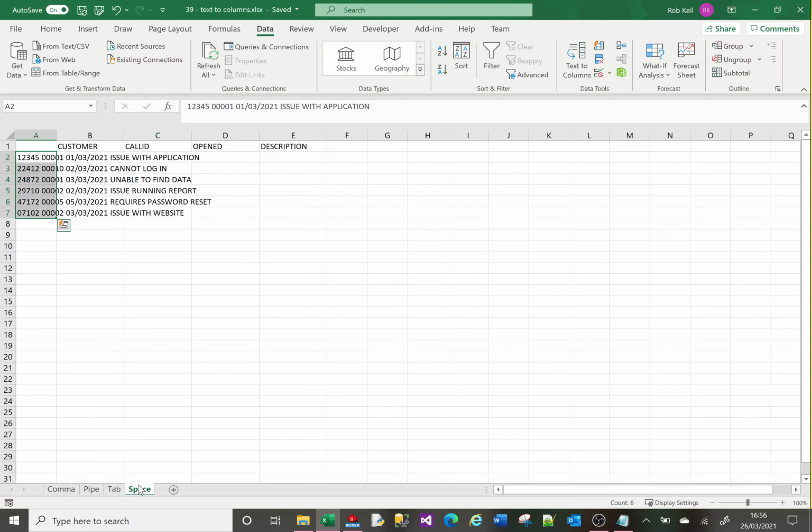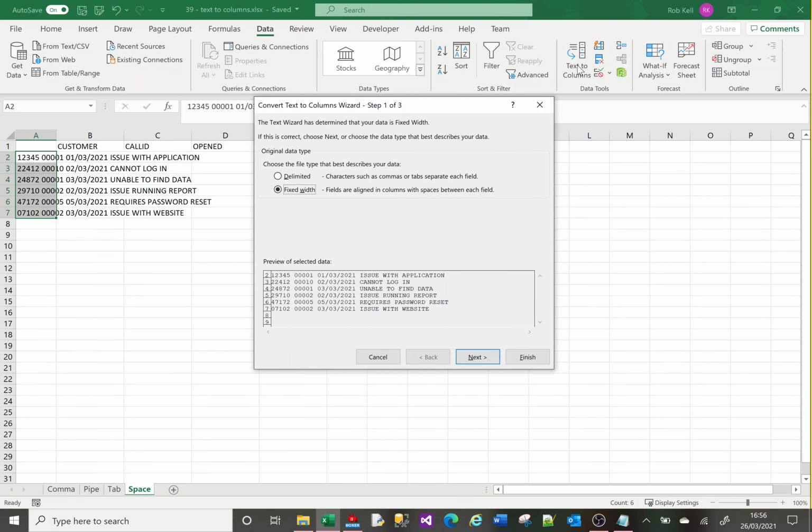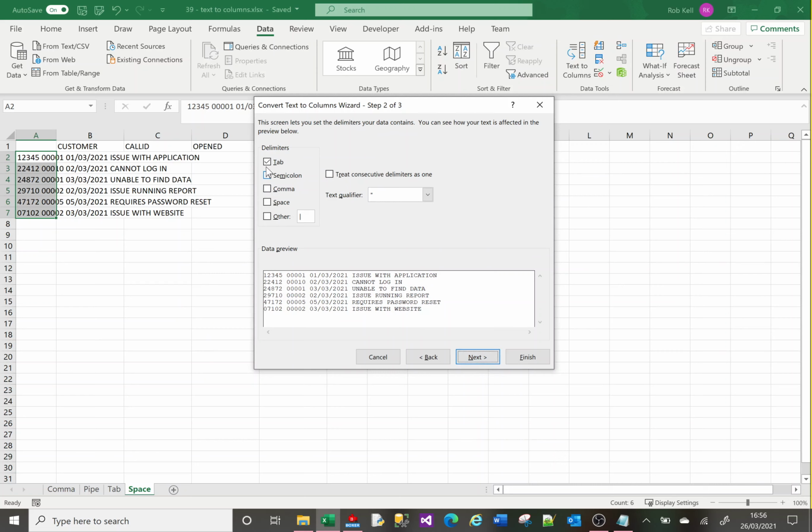Now if I do the same thing, it's exactly the same example here. I'm just doing a fourth example. So if we go to text to columns, we choose delimited, and then we'll choose next. So now instead of this, we're going to put a space because that's our delimiter here. We've got spaces as a delimiter.